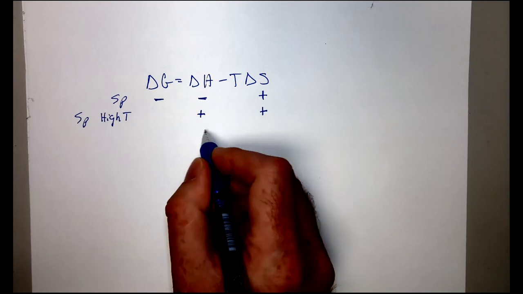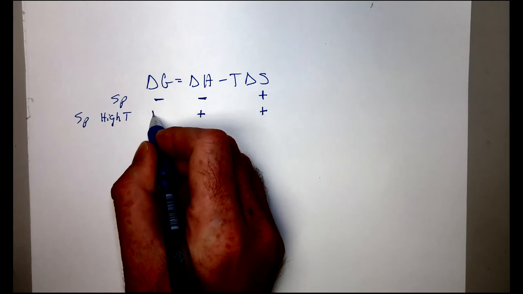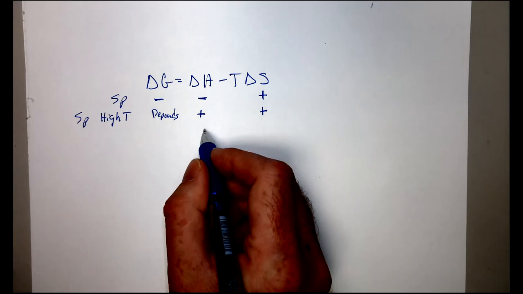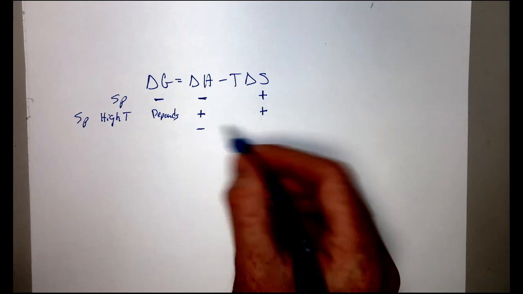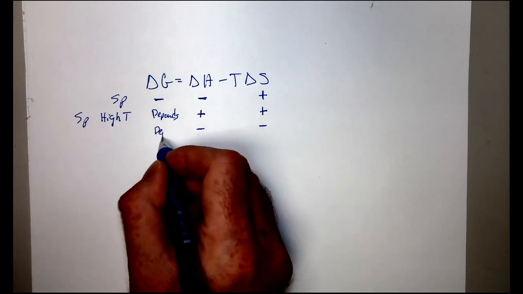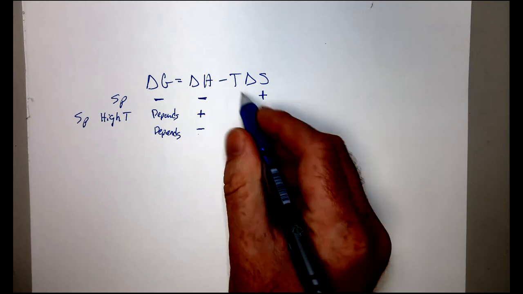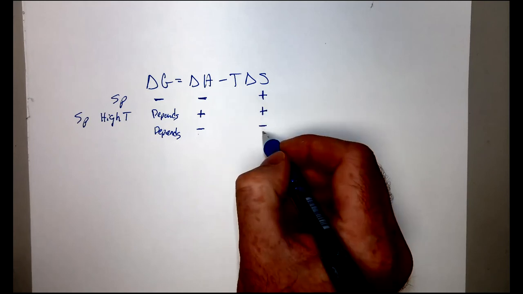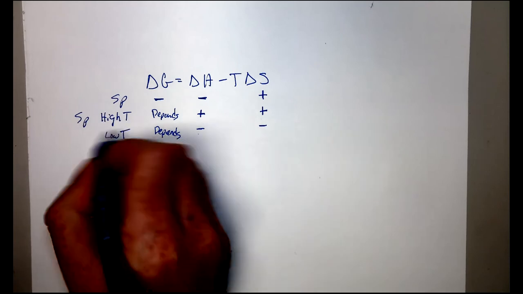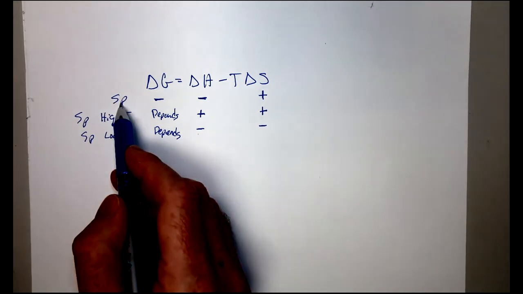And so this depends. If delta H is negative and delta S is negative, now this is favorable, but that's not. So again, it depends. I want the temperature to be low because I don't want entropy to dominate, since it's not favorable. So this will be spontaneous at low temperature, or this is just spontaneous at any temperature.